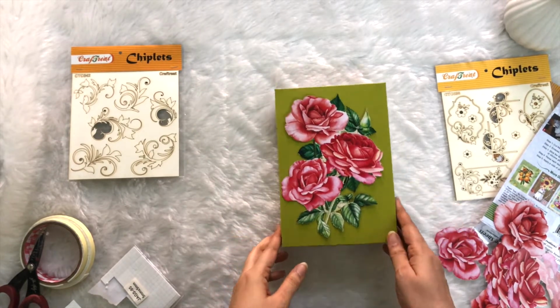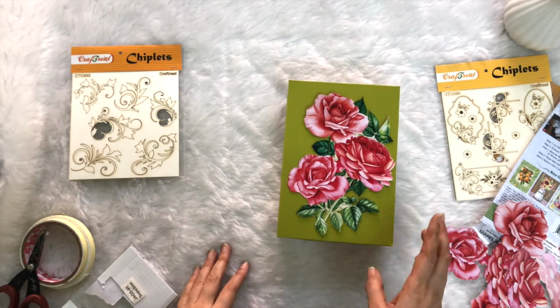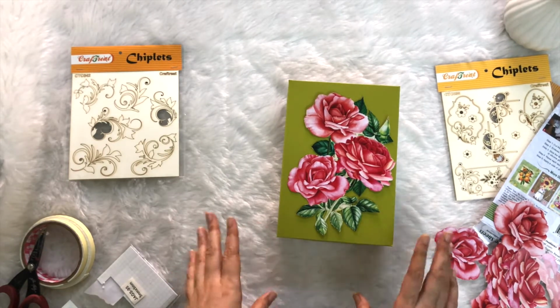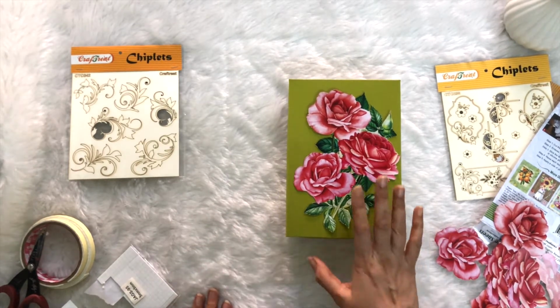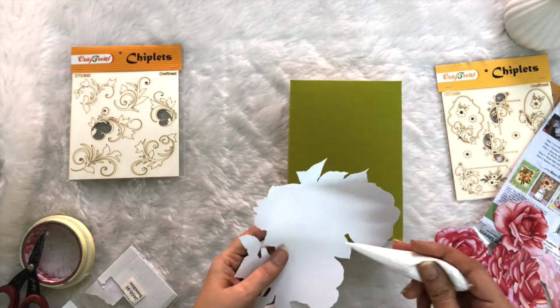Now see how pretty this is looking. Isn't it looking so beautiful? Even if you leave it just like this, I'm just loving it. So now what I'll do is stick this first and then I'll do the 3D part.